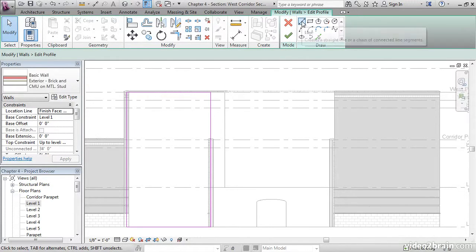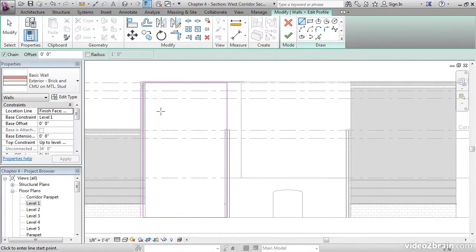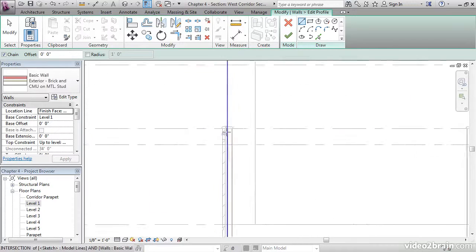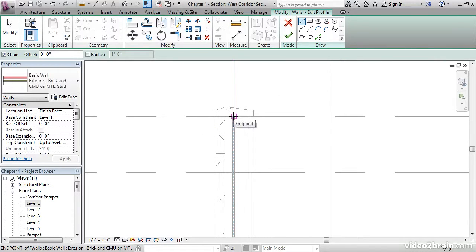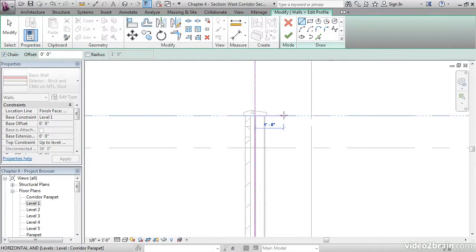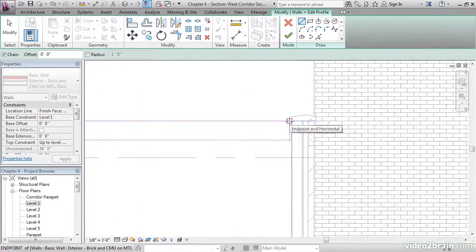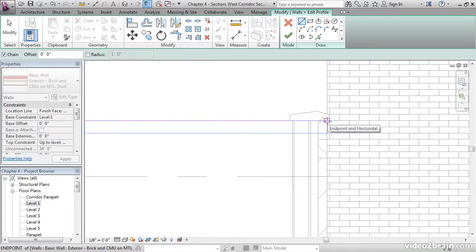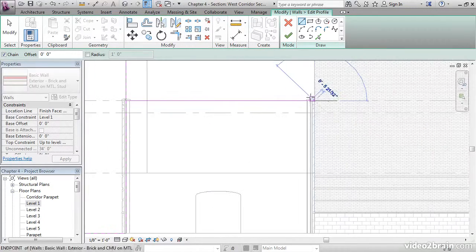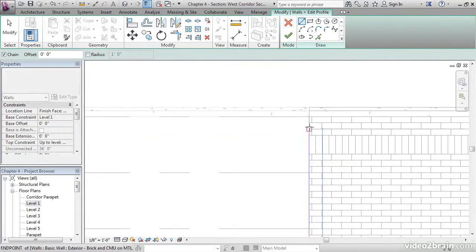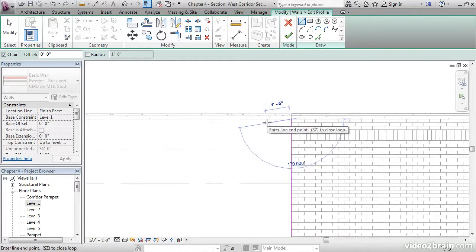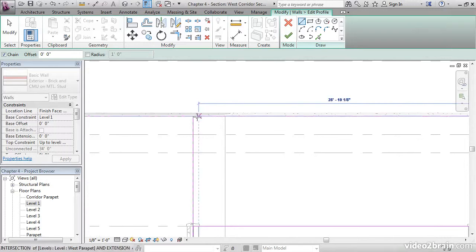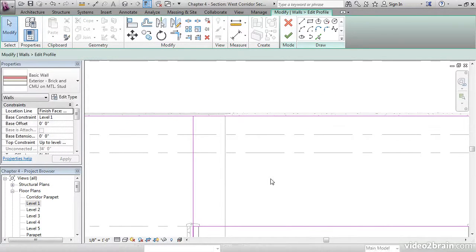On the Draw panel, go ahead and click the Line button. What we're going to do is redraw the perimeter of this wall, and then the wall will be kind of an upside-down L shape or a half a T. What I want to do is come in here and pick this endpoint right here. I want to bring my cursor all the way over to this point here, and click this intersection or this endpoint right here. I'm going to bring my cursor all the way up. Now I'm going to click this spot right here, not the top, but the parapet level. Pick that point and bring your line all the way over to this point. And hit Escape a couple times.